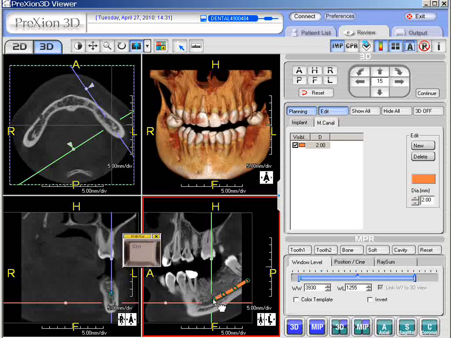So either way works, and then we can continue on till we finish, and then we have our lines drawn in axial, coronal, and sagittal.